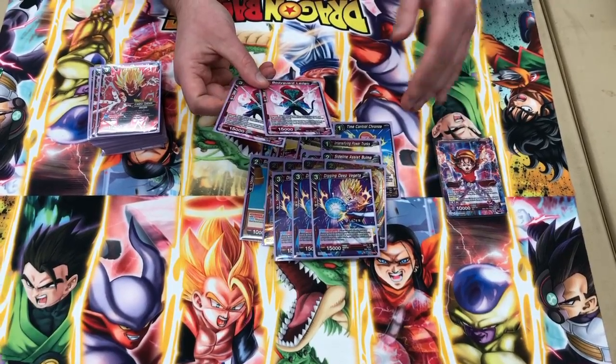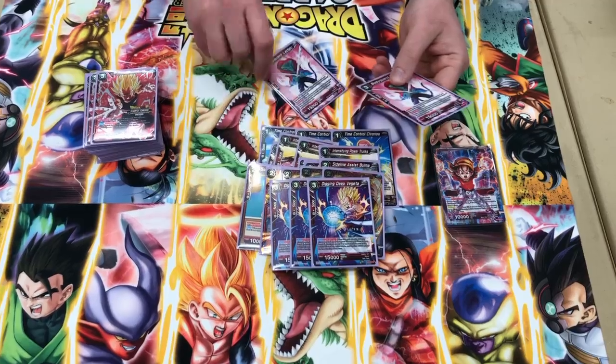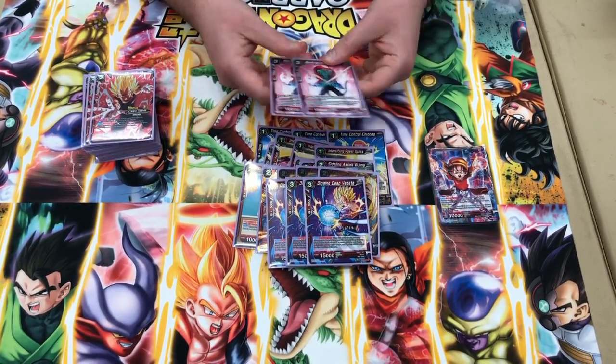If I chain Zen-Oh, for example, and then I attack with Zen-Oh and they kill my Zen-Oh and I have no board, then on my turn they have their battle card on the board. I can play this and then go from there. Good blocker, helps win games.